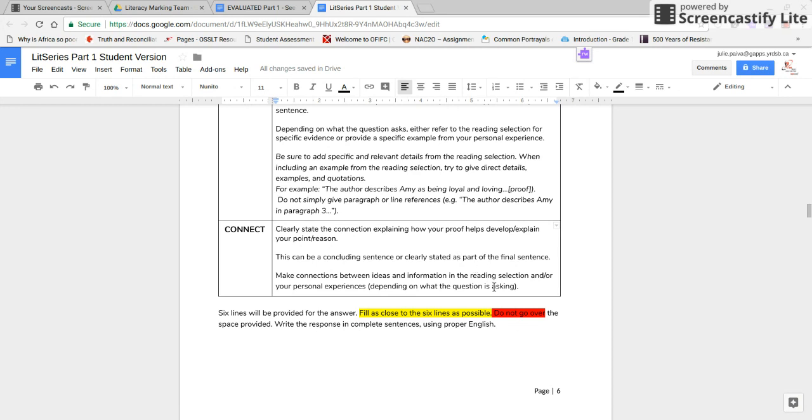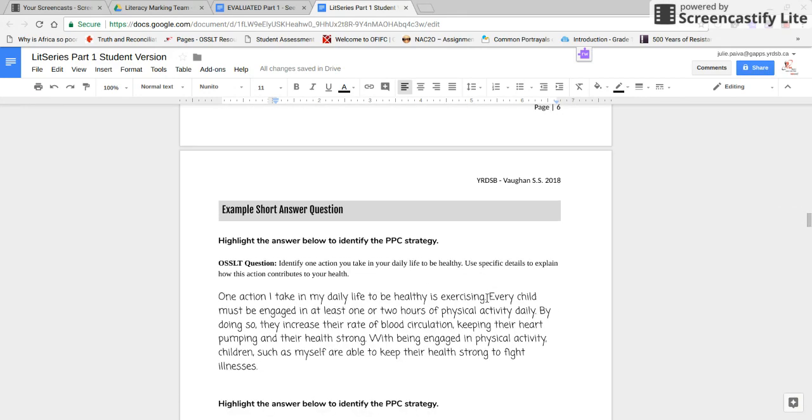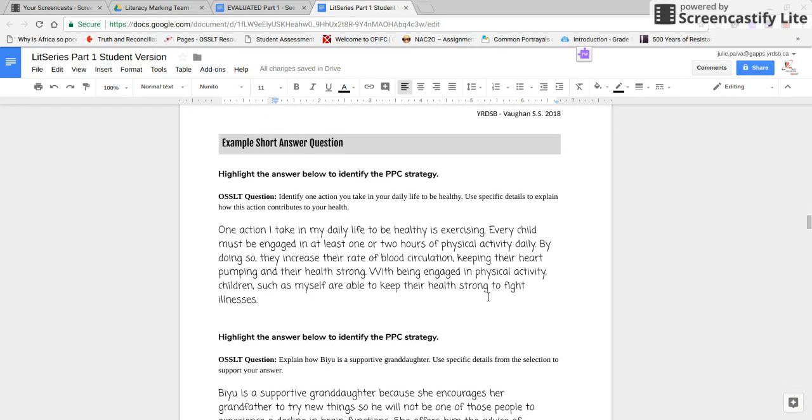So if you're thinking, I don't understand what this lady is talking about, we're going to take a look at an example. And while we work on this first example, I want you to have those highlighters or your different colored pens, borrow one from the person beside you, swap them if you need to, so that you can do what I'm just about to do. Because I'm going to break down a perfect answer from a previous year's test. And I'm going to break it down for you so you can see exactly how the PPC strategy is working and how this person got a perfect score.